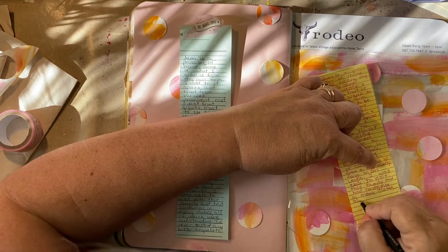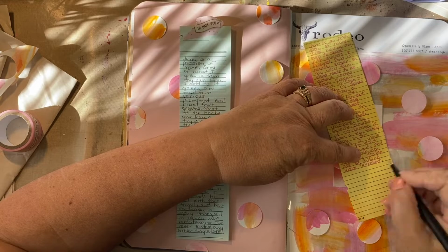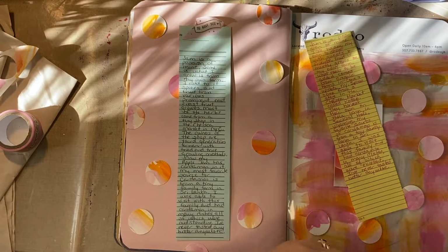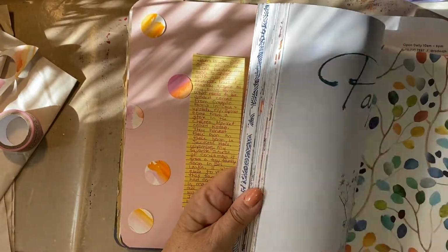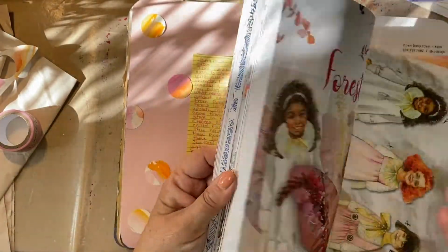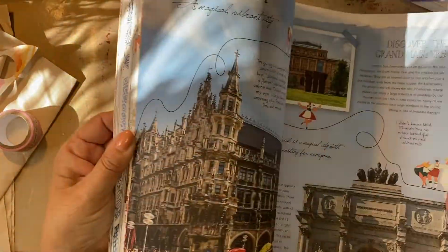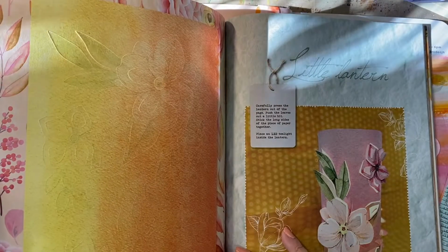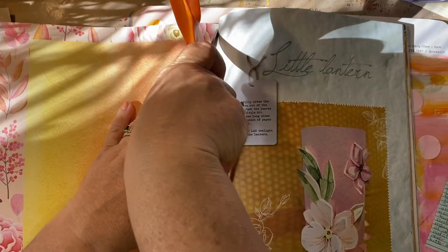I continue to use this journal. I am not going to let this journal get the best of me. I am going to do it because it is spurring some imaginative things. And if I have pictures that are from Procreate, but I'm not using a lot of editing skills for that, this is where I went in and said, oh, Daphne's Diary has beautiful borders and beautiful cities. That was Munich. And then I found this one that had a lot of pink flowers along the same color family as what I already have the dots in.